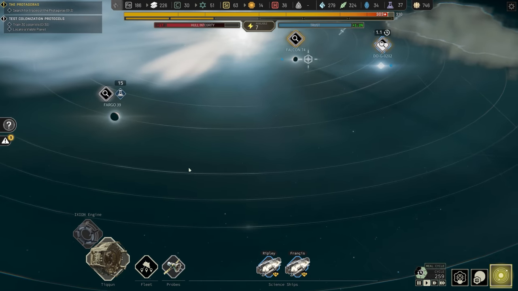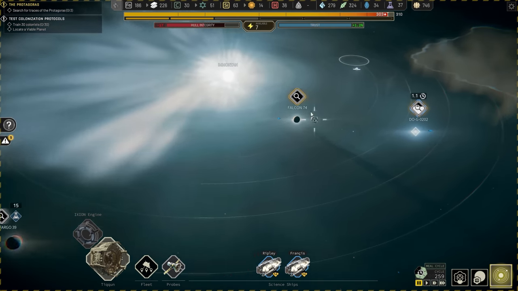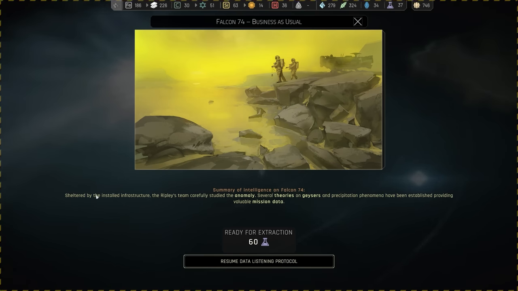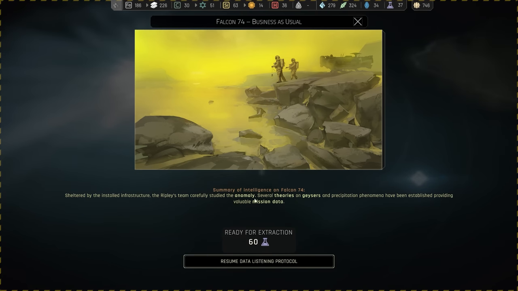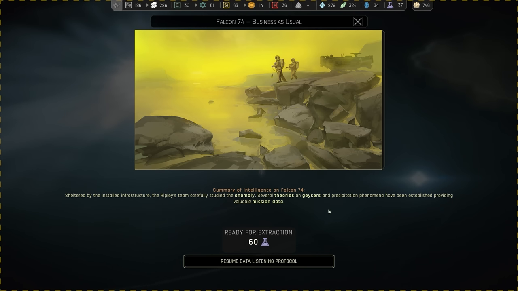Probe hasn't reached there just yet. We have reached down here, but both science ships are busy at the moment. Oh, this one's actually just done. Sorry, Falcon 74. Let's check it out. We got 60 science. Excellent. Sheltered by the installed infrastructure, the Ripley's team has carefully studied the anomaly. Several theories on geysers and precipitation phenomena have been established, providing valuable mission data.